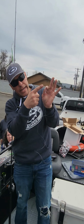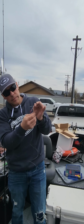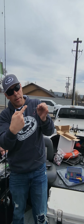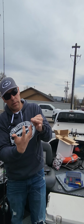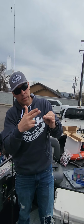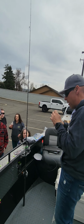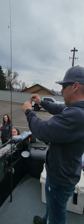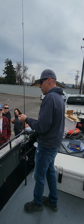So that line is laying on the shank of the hook. This one's straight down. And there again, the bottom one always goes over the top. Pinch it, pull it tight. That one we can wet without getting hooked. And cinch it all the way down. And that, for me, saved me a lot of time.